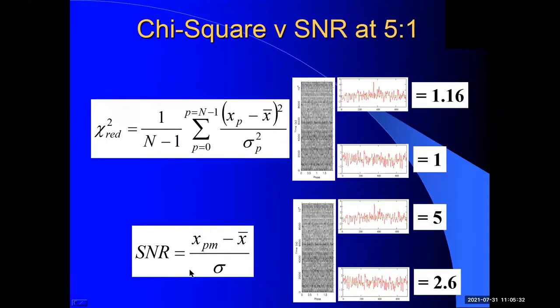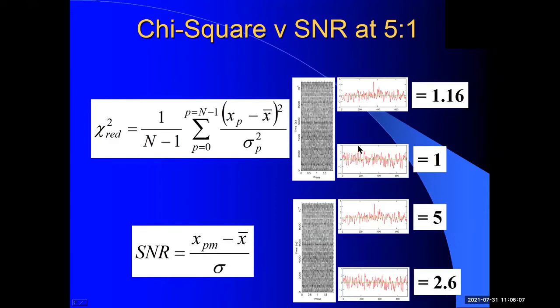Right, here's a couple of equations. This is the chi-squared equation. Looks very complicated, but actually it's very simple to implement because it's just the sum of squares. The signal to noise ratio, however, is a lot more complicated because you have to identify the peak. You have to strip it out from the noise so that you can measure the mean and the standard deviation outside the noise, and it takes a lot more time.